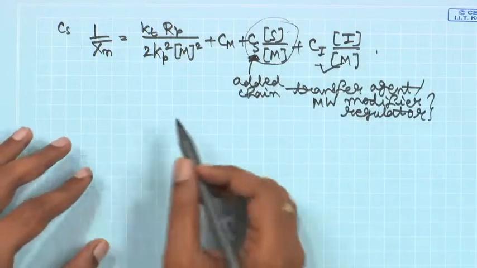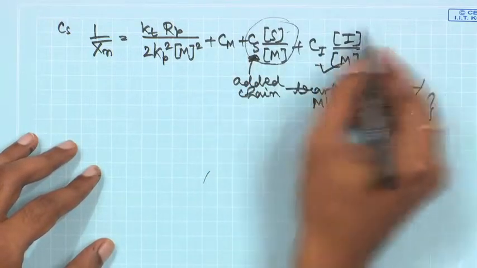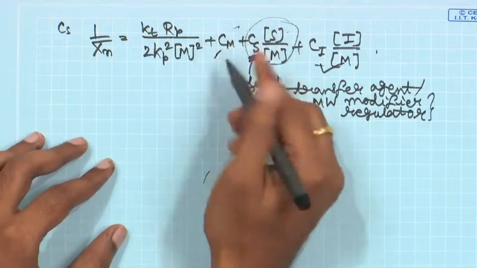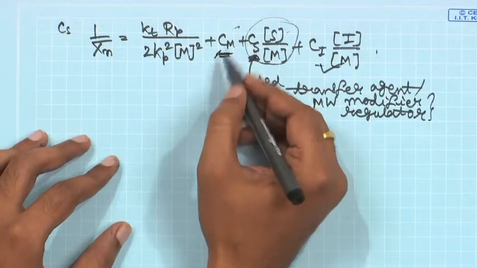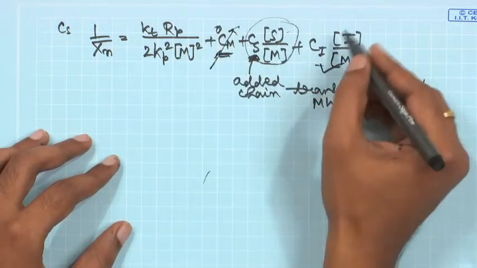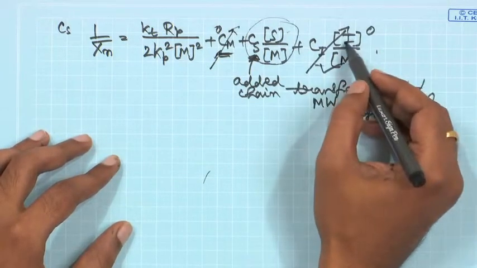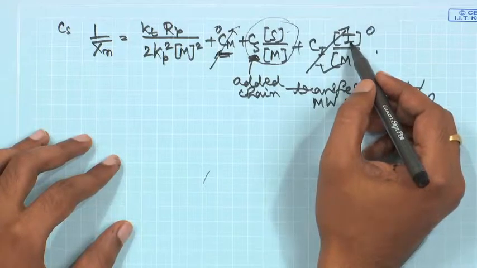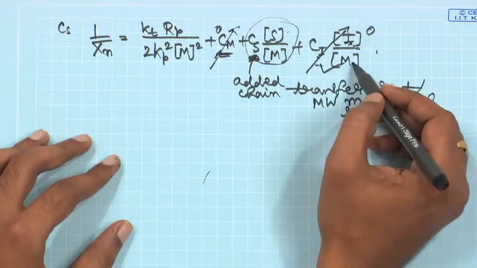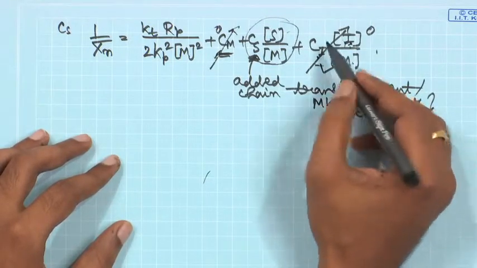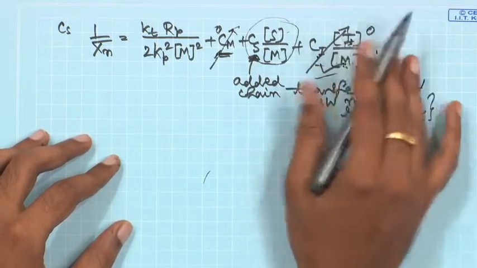So, the first thing you can do is say your Cm is very low. It is possible, generally your chain transfer constant to the monomer is low for many of the substrates. So, this can be 0. Now, this could also be 0 if you take a very low concentration of the initiator, regardless of whether the initiator participates in a big way in chain transfer or not. Suppose Ci is quite high, then the initiator participation in chain transfer is not negligible, but this term becomes negligible if you start with a very low concentration of the initiator, to simplify matters anyway.